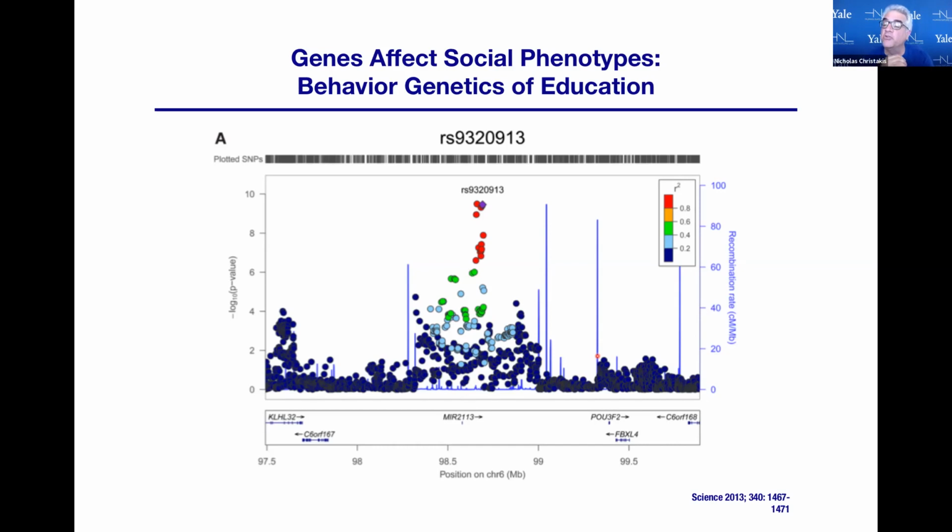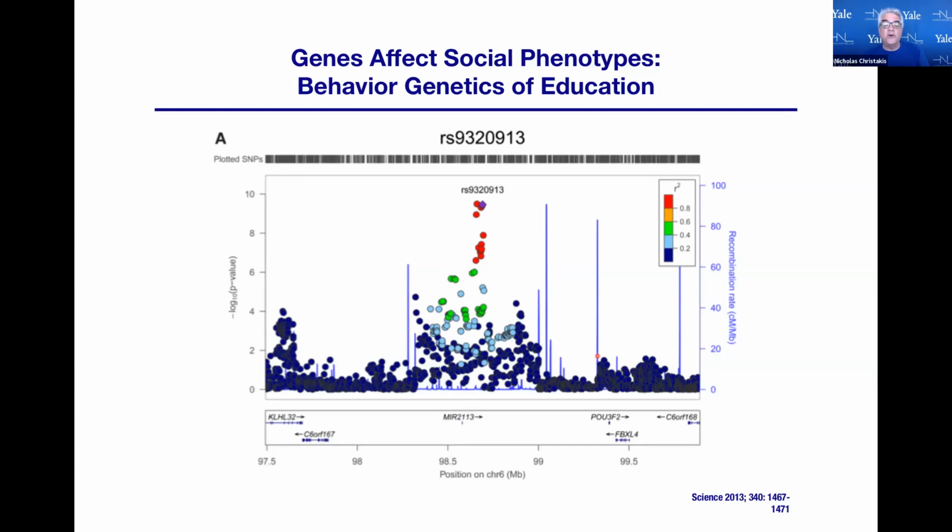The vast majority of things do not look like the classic example of Mendel's peas or sickle cell anemia that many of you learned about in introductory biology. In other words, when you study introductory biology and you do all those Punnett squares that I'm sure all of you did in high school, and you learn about these simple examples of big S, little s crossed with big S, little s, and then what happens as a result, most human phenotypes aren't like that. They are not like sickle cell anemia, for example, which is a monogenetic illness. Most human phenotypes rely on hundreds or thousands of genes. And so it's very difficult to know, and any one gene in that set has a tiny, tiny effect, is not deterministic.